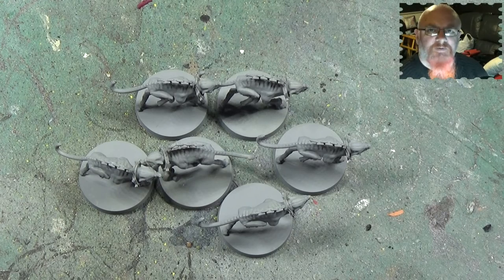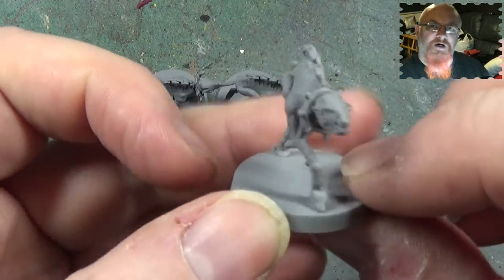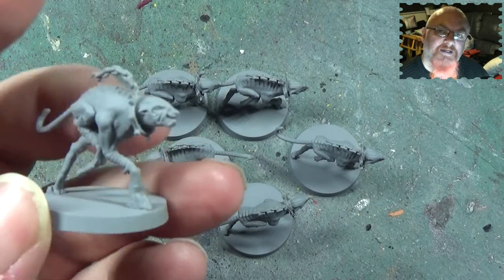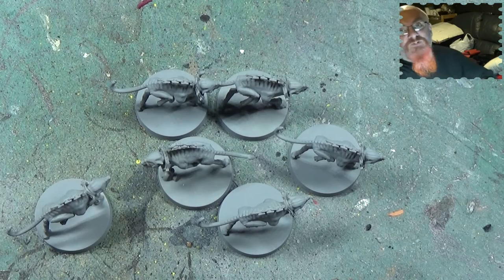Hello and welcome back to the Spider's Web, and in this video, as you can see, we are doing the Hellhounds from Mythic Battles Pantheon. We are starting painting. These are going to be very, very simple to do. There's not going to be much at all we really need to do with them, and it won't take long. So we're going to do them all.